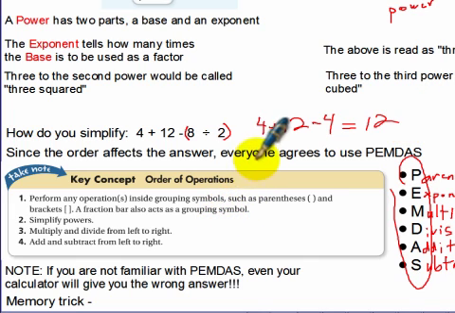And some people say, well, I don't need to do this because I'm just going to use my calculator. But the thing is, if you use your calculator and you don't understand order of operations, which thing is supposed to happen first, you're probably going to type it in wrong and still get the wrong answer. In fact, even with older students that have been doing this for a few years, a lot of times when I see them make mistakes using a calculator, it's that they didn't type it in correctly. They didn't realize that because of the way they typed it in, they had to add parentheses or something like that. So you have to understand order of operations even if you have a calculator. Otherwise, you'll still get the wrong answer.